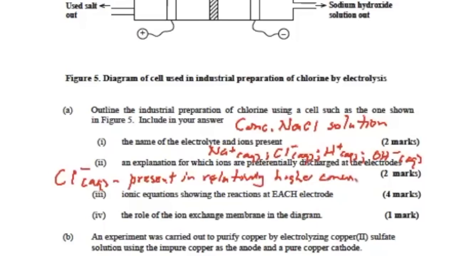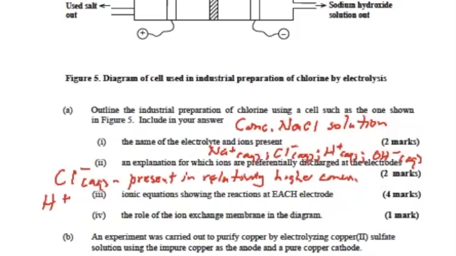All right, and then they want an explanation for the ions that will be discharged, so this time it's at the cathode. So we have a toss-up between H plus and Na plus. So H plus would be liberated preferentially at the cathode, all right? And despite you having a larger amount of Na plus, it requires less energy for H plus to be liberated. It still requires too much energy for the Na plus to be liberated. So H plus would actually be liberated.